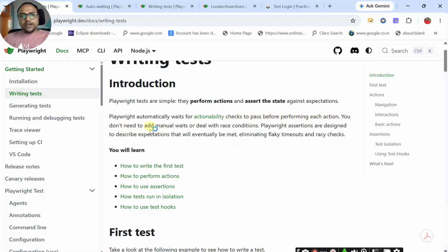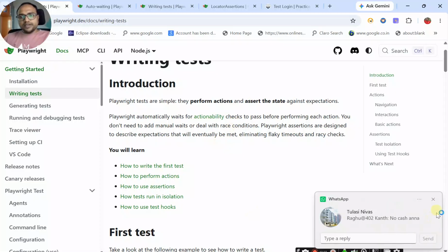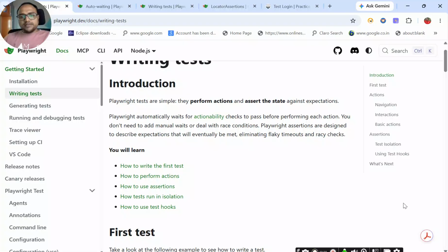If you see, Playwright automatically waits for actionable checks to pass before performing each action. You don't need to add any manual waits. In Selenium, for example, if some statements 1, 2, 3 are executed and the fourth statement takes more time, we need to give some extra time to wait for that element to be visible before we click or perform any action.